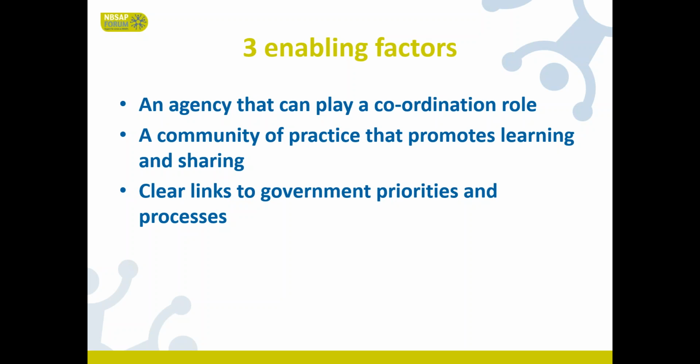Initially, the focus might be on aligning with national priorities and processes within the environmental sector, but as the products of the assessment are shown to be useful, there may be opportunities to make links with policies and processes in other government departments and other sectors, particularly those that are involved in natural resource management. So we're thinking of departments of water affairs or agriculture, for example. And what we found is that the products of a spatial biodiversity assessment or prioritization are powerful mainstreaming tools for proactively making links with some of those other sectors and policy processes.